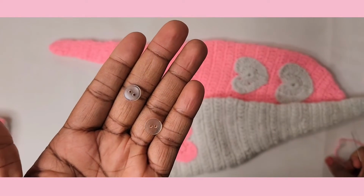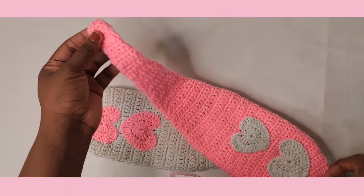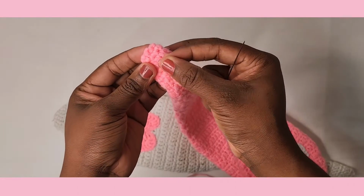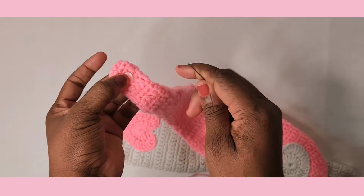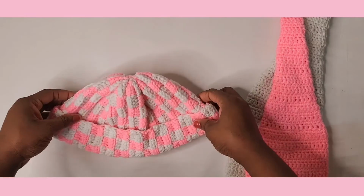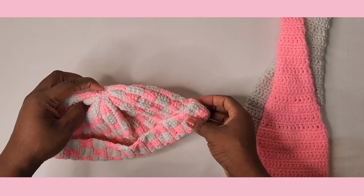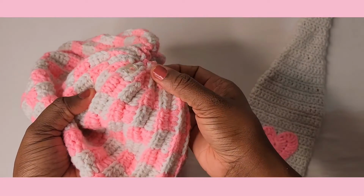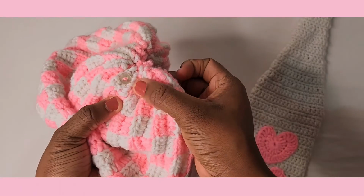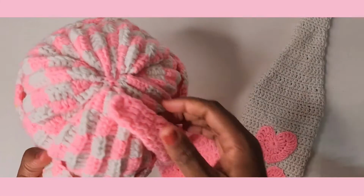To make the ears detachable, you're going to get 2 small buttons and sew them to the front part of the ears, that is on the part where this hat is. You're going to sew it at the top there. Then you're going to weave in the ends. You can put your ears at whatever height you want, but I'm going to put mine at the top of the hat. So you're just going to put it in between the stitches and it's not going to fall out. So you just put the other ear by the opposite side and the hat is done.